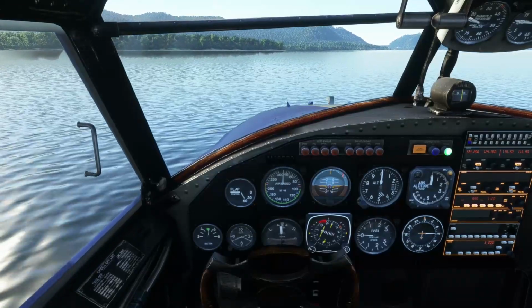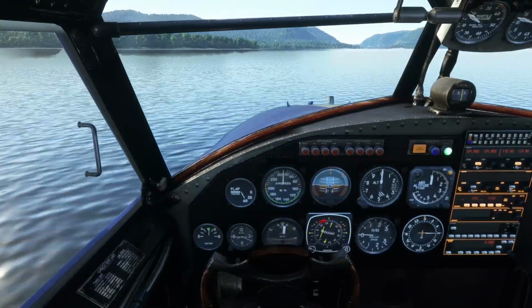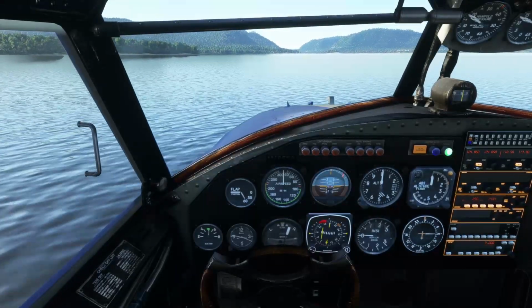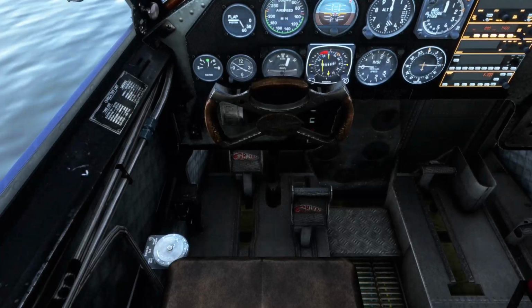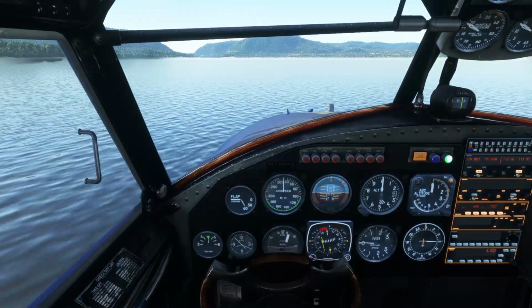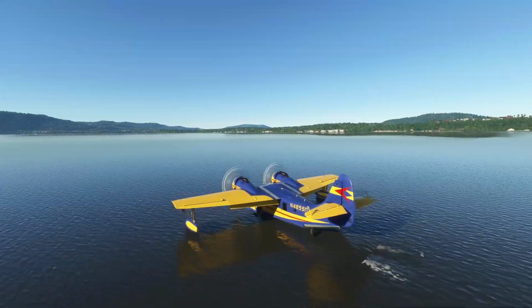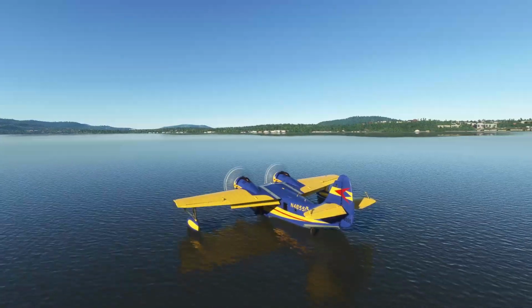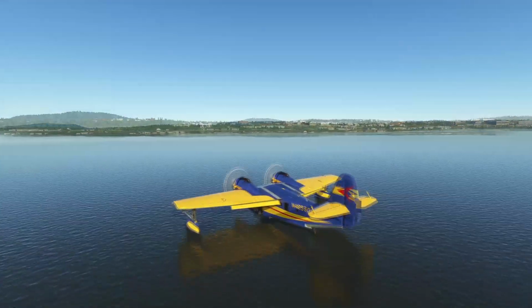I still like this plane. I really, really like this plane. I really do. But see, it's turning to the right again, and I'm doing left rudder, and it's not turning the way I want it to turn, pretty much. See, this is what I mean. It basically starts doing its own thing.